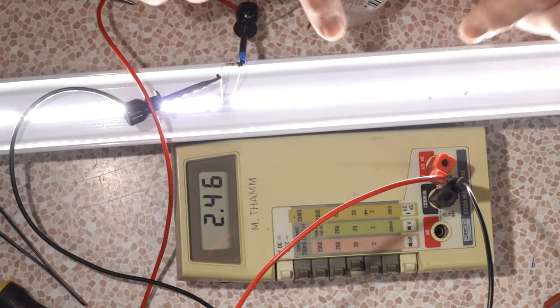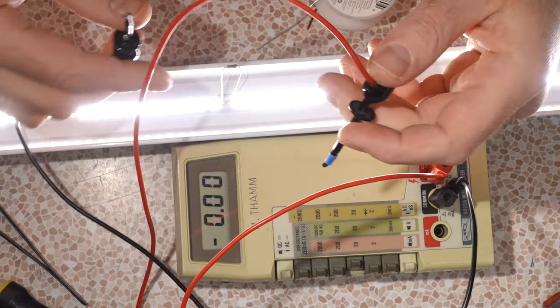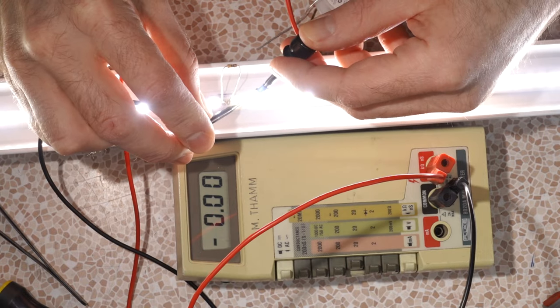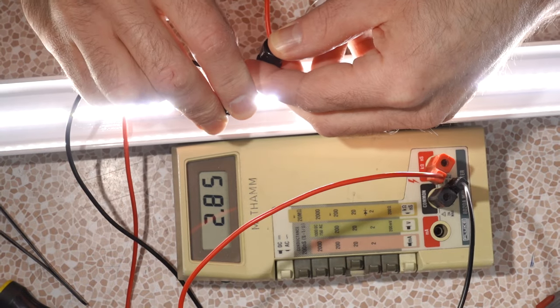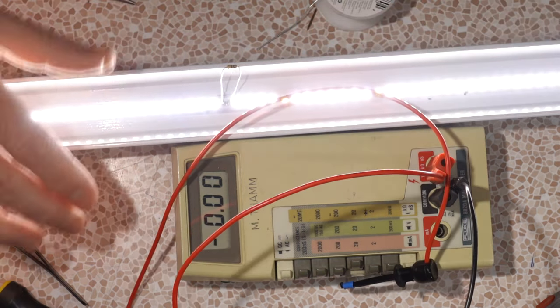rating right now. It's going to cause these guys to maybe dim a bit, so if I test the voltage drop across another one of those LEDs, chances are 2.85. Yeah, actually that's pretty close to where they were. They were 2.89, now they're only 2.85. So that's going to be slightly less output than what they normally are, but not enough to be noticeable.